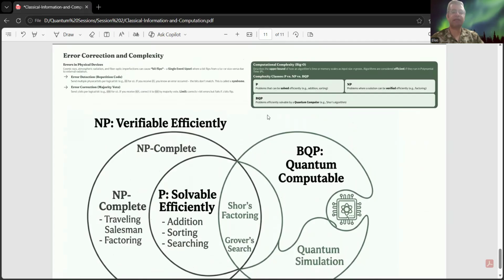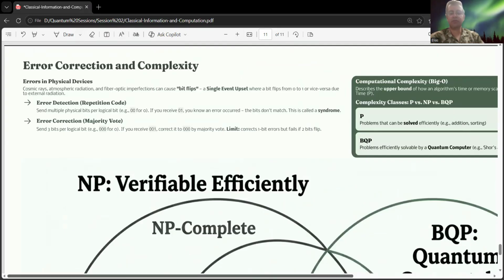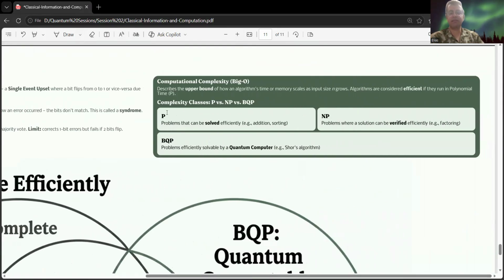And also we have the class of algorithms that I'll record another video, but this is very important for us to know, especially when we talk about when quantum computers are stronger or actually can do stuff that a classical computer cannot do. So let's look at the categories here. For example, we have P class. P class are the problems that can be solved efficiently. For example, if you want to add 2 numbers or if you want to sort a database, this is not the big problem. You can do it with the classical computers.